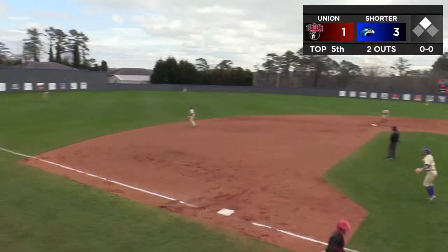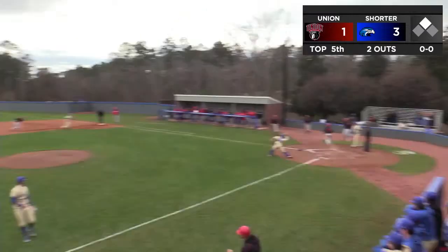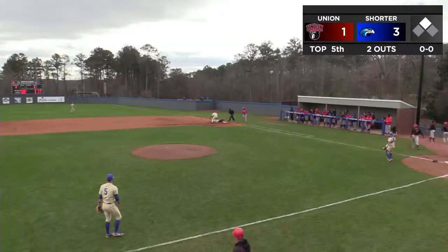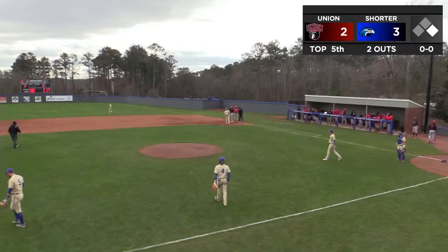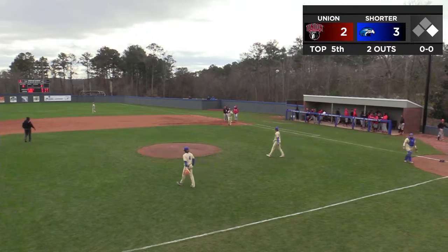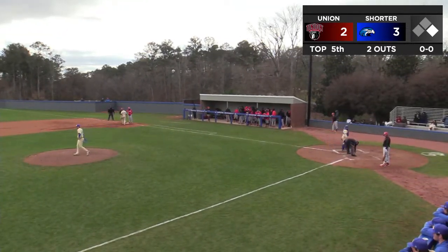Here's the throw from Barnes. It's cut off by Woods. The throw to the plate is offline. Now they throw back to first base, and that's not in time either. An RBI single from Grayson Swanson chases home Carson Shavies, and the Bulldogs cut into the deficit. It's now just a 3-2 Hawks lead.